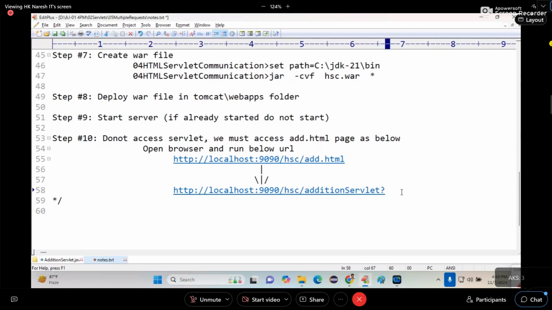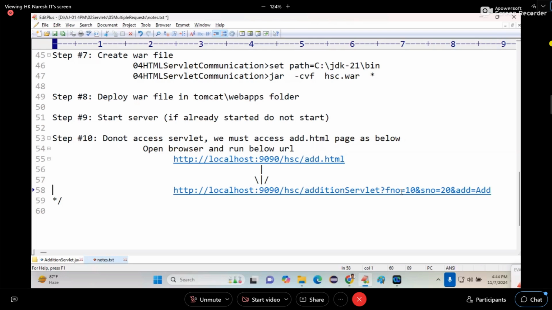Question mark, FNO equal to 10, next, and SNO equal to 20, next, and the button also, add equal to add. Totally how many values are passing? Three: the text field values plus whichever button you click, the button name. And then the form's components are submitted to the servlet.